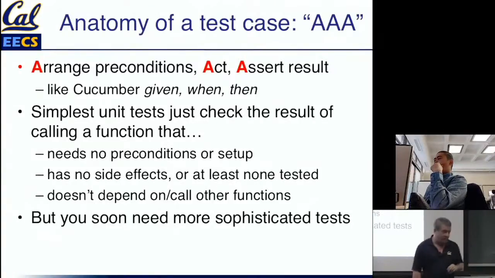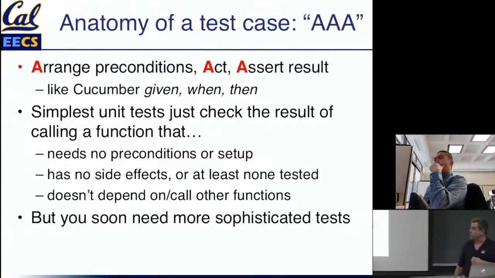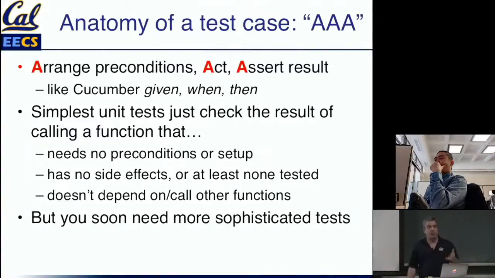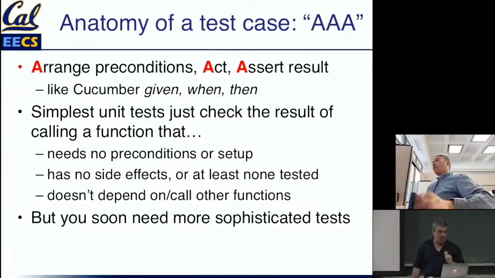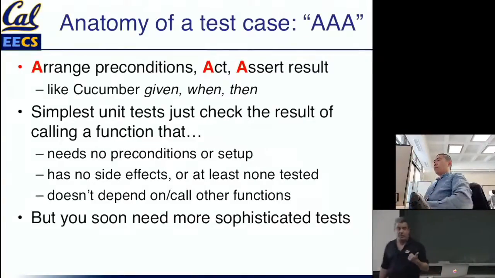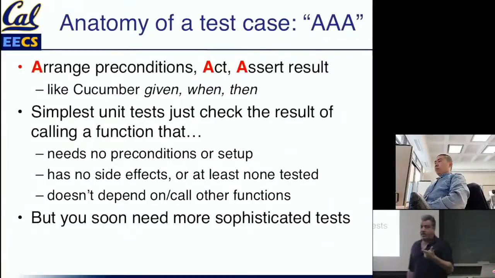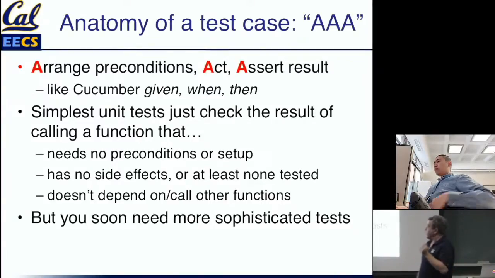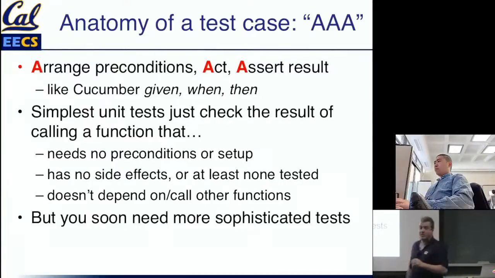You sort of have already seen it because Cucumber actually makes this explicit. Every test really has three main components, and I learned that there is now another acronym for it called AAA, which is arrange, act, and assert. Arrange is set up whatever preconditions or assumptions the test relies on. So that's like the given part of a Cucumber scenario. Act is do something that stimulates the software. That's usually the when part of the scenarios. And assert is check that something did or did not occur as a result. And that's usually the then steps from Cucumber.